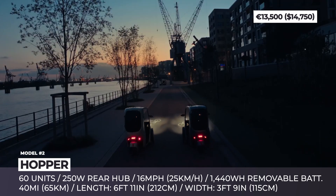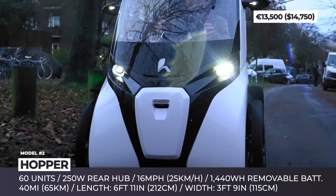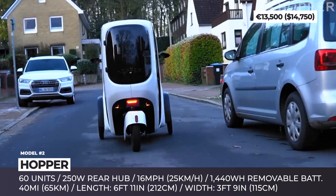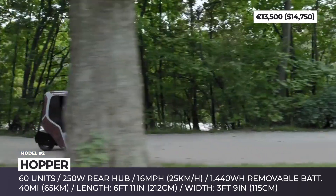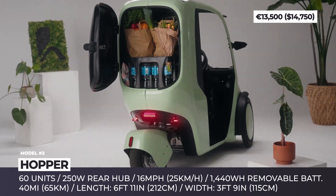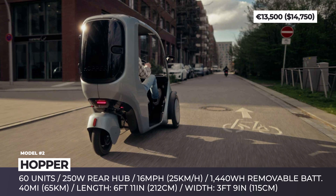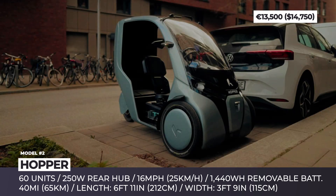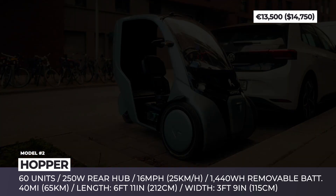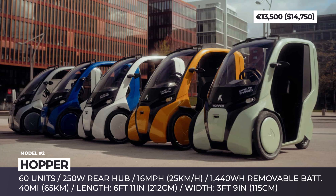The sides are door-free and the vehicle has a large windshield and a fixed roof. There is also a full lighting system featuring two 550-lumen headlights. The company plans two versions — passenger and cargo. The passenger version accommodates a driver and an adult passenger or two children, plus it has a 175-liter trunk. The cargo model is for the rider only but offers 300 liters of volume. Every Hopper is equipped with a windshield defroster, two USB ports, and a steering wheel integrated touchscreen display.